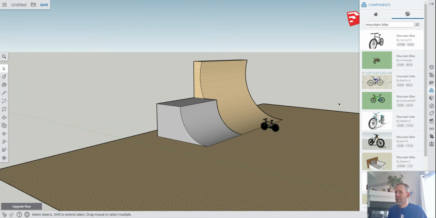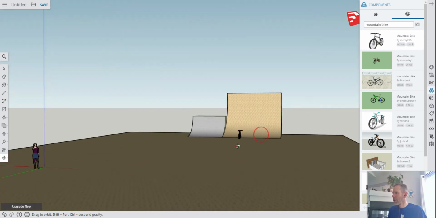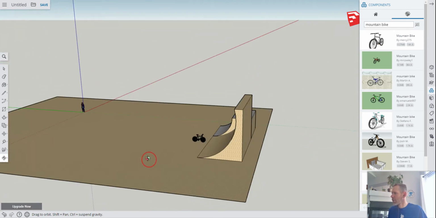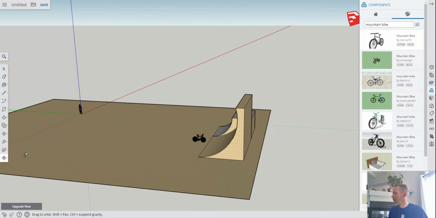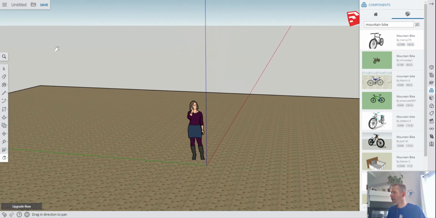Now, one of the other things that I want to insert, if you want, you can insert some features. You don't necessarily have to insert everything. You are welcome to draw your own stuff. My advice to you is to not download a whole bunch of stuff. But we've got this person here, right? And I want to delete her. I'm going to click on her and hit delete.